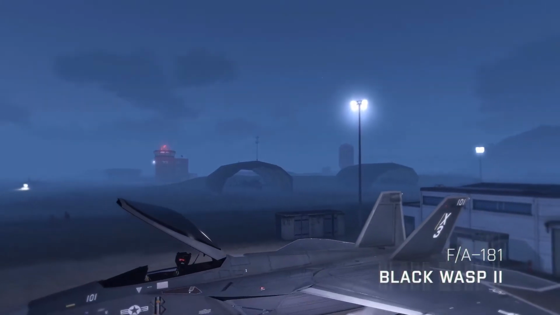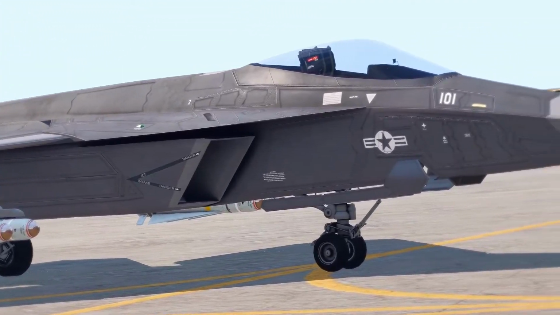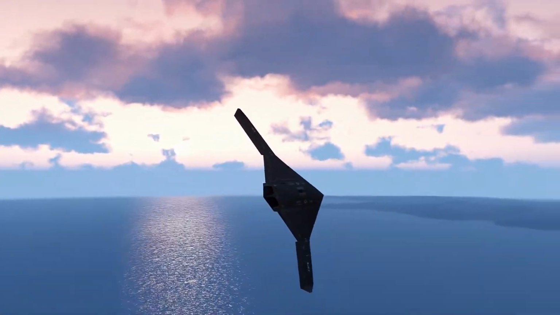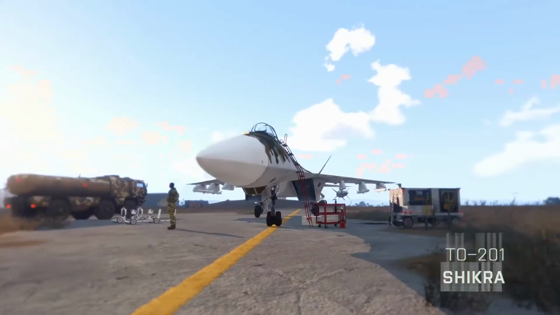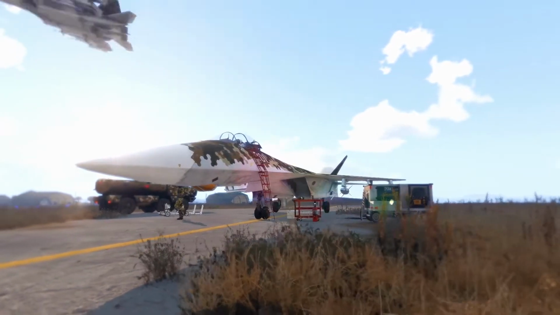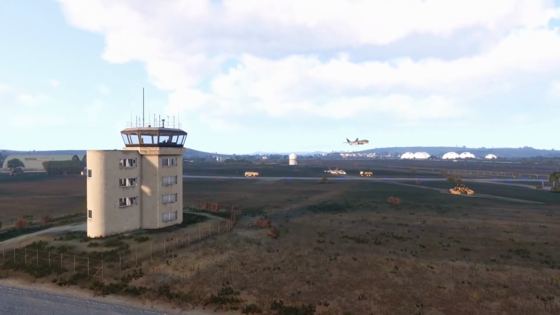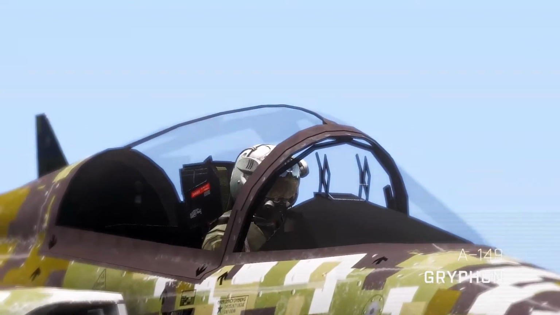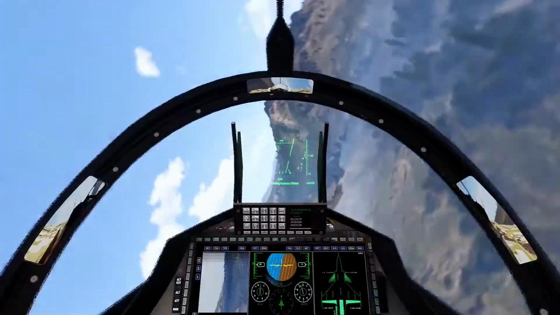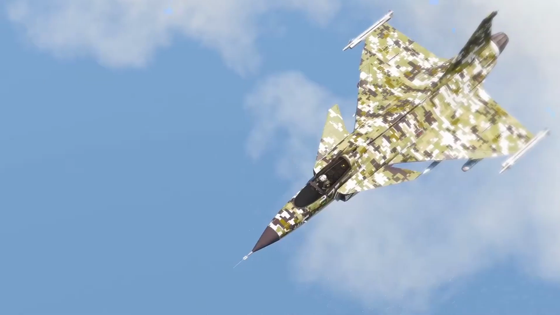NATO get the Black Wasp, a 5th generation air superiority fighter inspired by the real-life F-22 and F-18. As a sneaky bonus, we've thrown in an unmanned aerial combat vehicle, the Sentinel-2. CSAT fans can look forward to the Shikra. Like the Black Wasp, the aircraft features an internal weapons bay, complementing the conventional pylons. And the AAF Office of Military Procurement have placed an order for the slightly less advanced, but highly nimble, Griffon fighter jet.